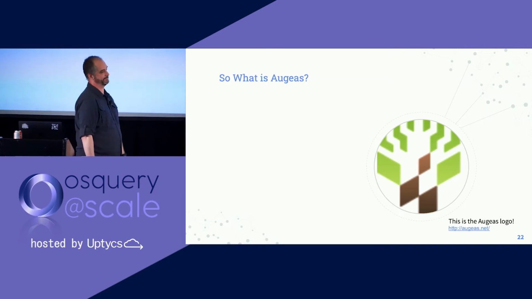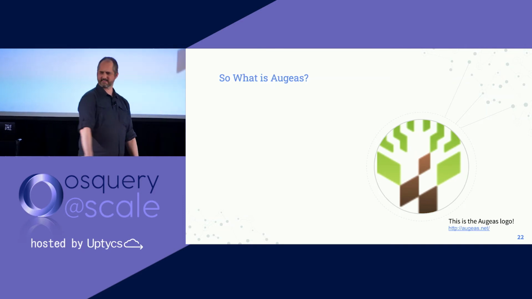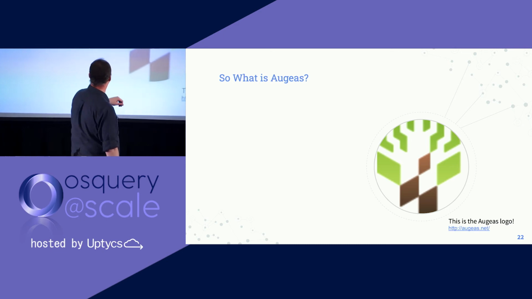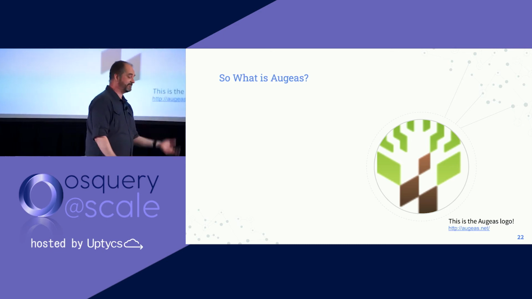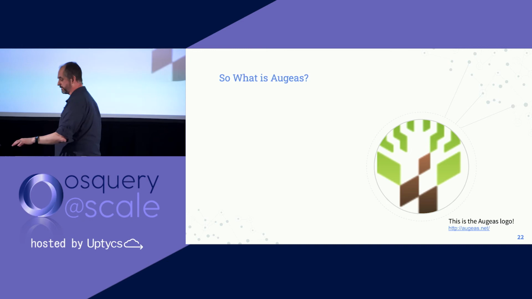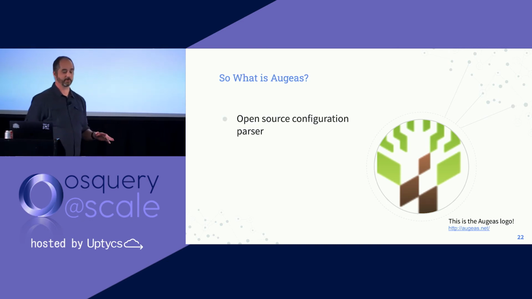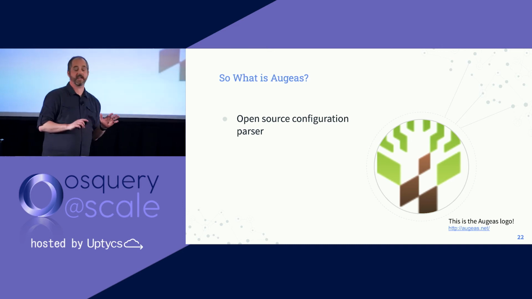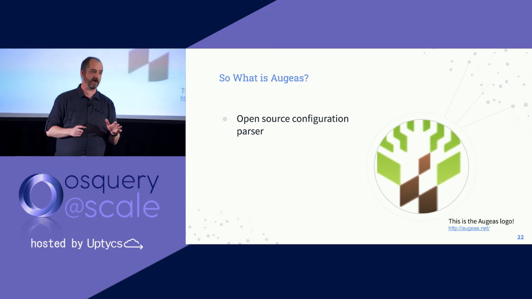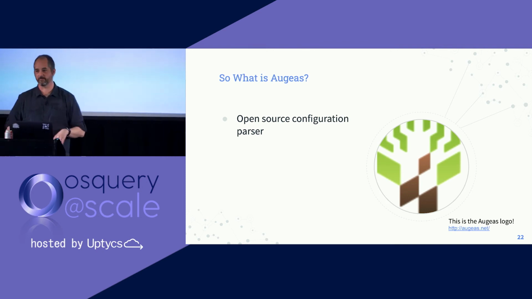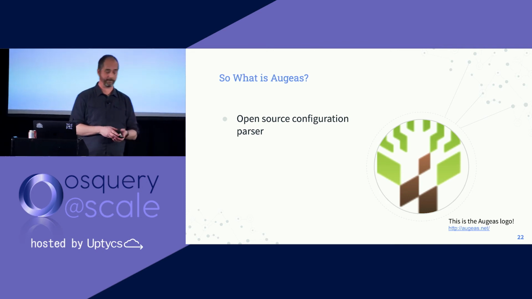There's a thing called Augeas. Augeas, I think it's Augeas. Is it Augeas? Anyone? I'm going to pronounce it wrong the whole time. All right. Augeas is a configuration parser. It's an open source configuration parser. Basically, again, for those regex people, it makes them feel super important. It's a bunch of regex that tears apart configuration files and dumps them out in table format, and then OSQuery eats that table format and spits it out for you to look at.